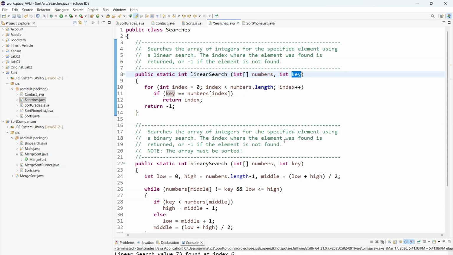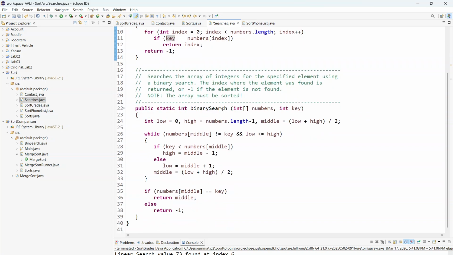The worst case scenario is that it goes all the way through the array and does not find the value, or it finds it at the last position, which is pretty much the same. That's the worst case. The best case is that it finds it right away in the first position or in the first few. So it's not always bad, but it is always required when you have an unsorted array.